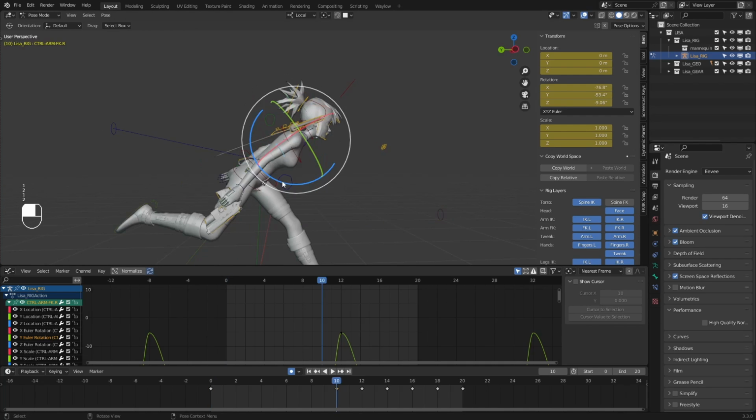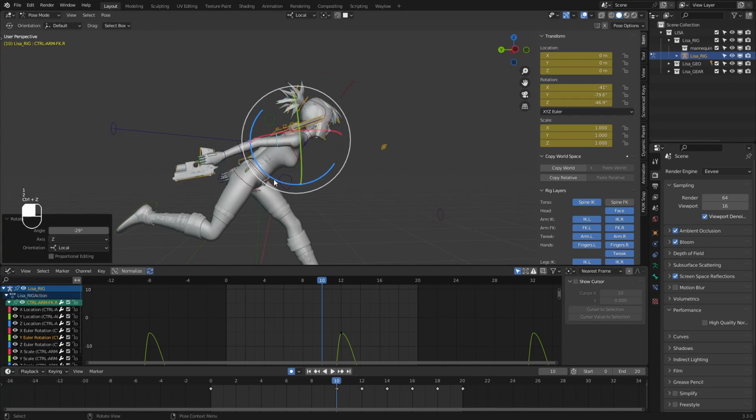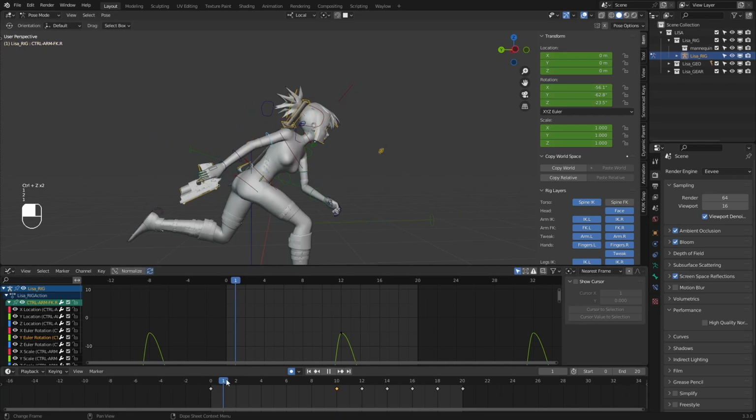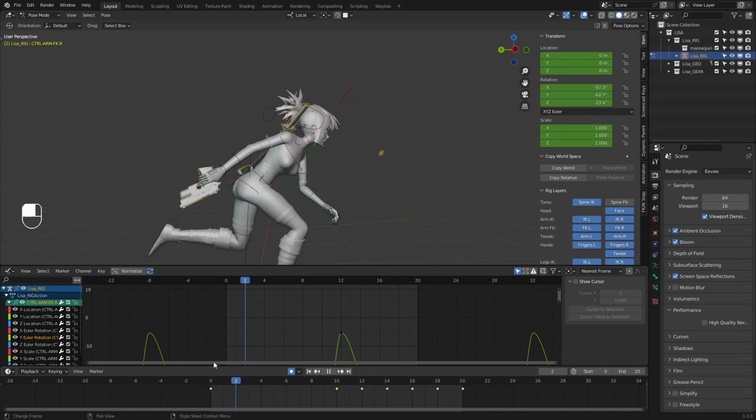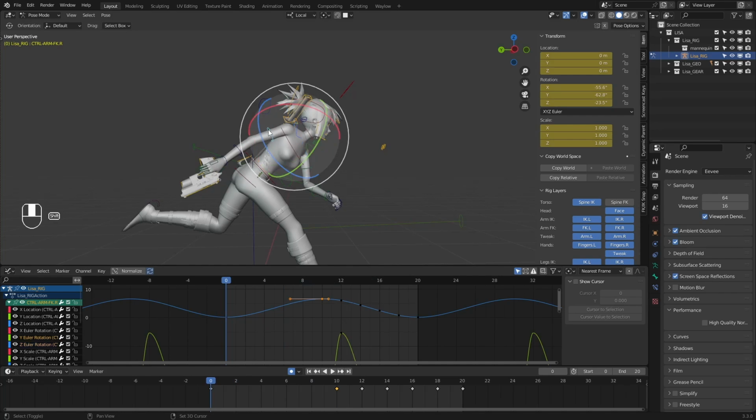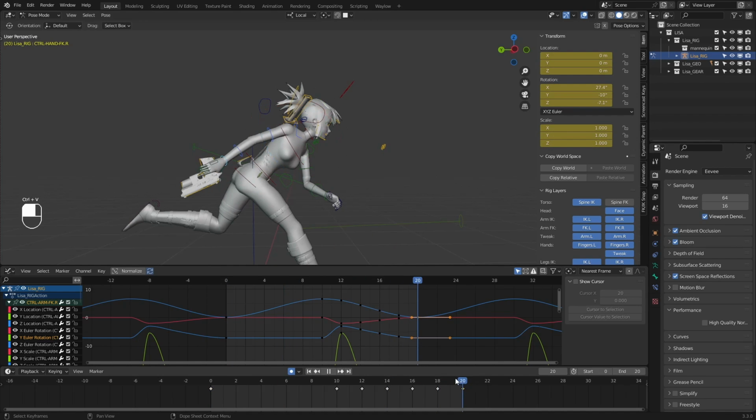And this might actually be moving too far this direction. I still might want to keep it behind her more, but I'll kind of see how that's looking. I think that's actually looking pretty decent. Let me go ahead and select the shoulder, the upper arm, the forearm, and the hand. I'm going to press Control C on frame 0. Go to frame 20, paste it there.